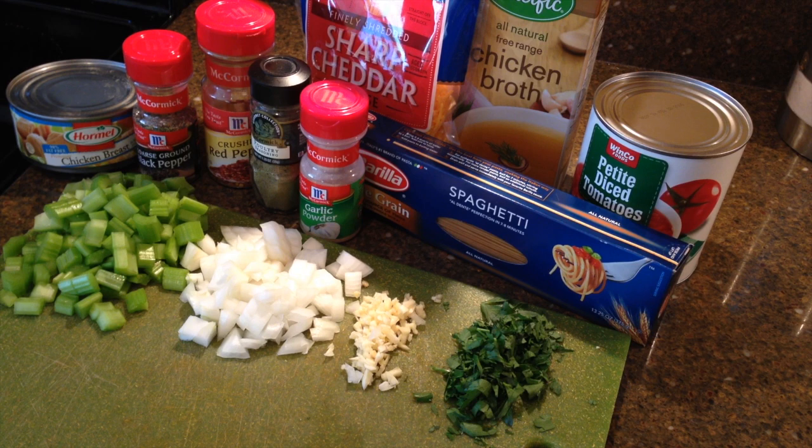If I want more garlic flavor in it, I'll just sprinkle some of that in. Then I'm also going to need spaghetti, of course. Then some sharp cheddar cheese. Use sharp cheddar. It makes a big difference. Don't buy any other cheddar. Use sharp. Okay. And then about a cup or so of chicken broth, and then a large can of diced tomatoes. Okay, so yeah, let's make some yummy yums.